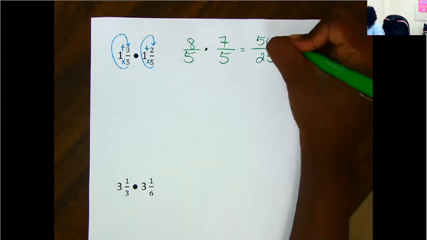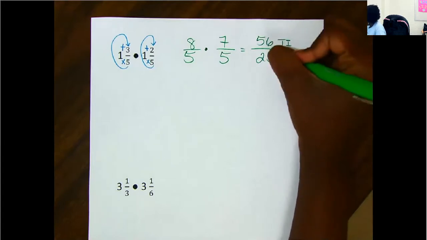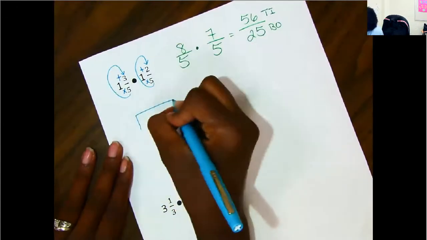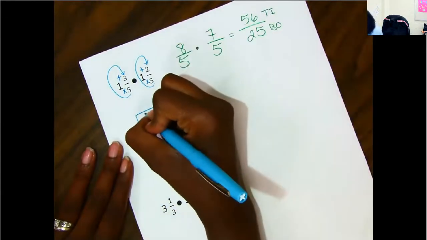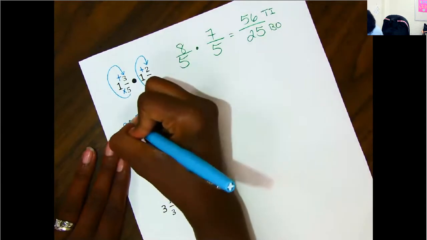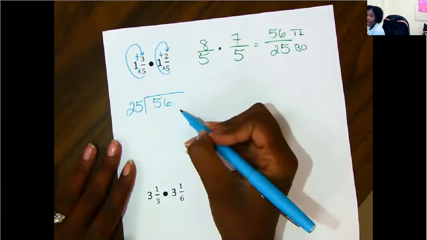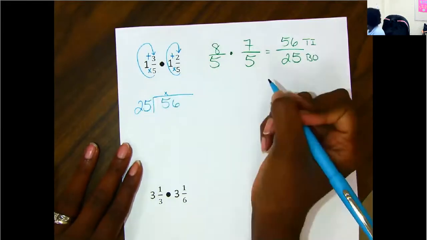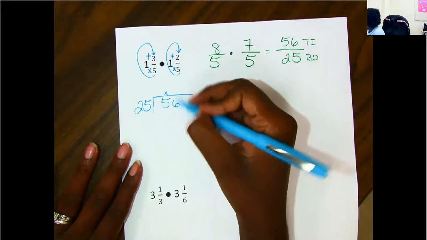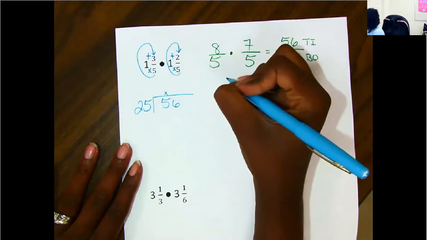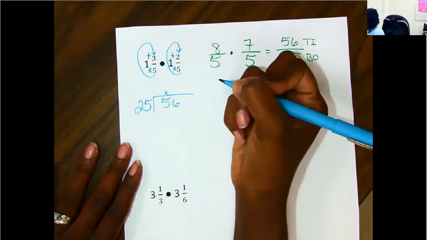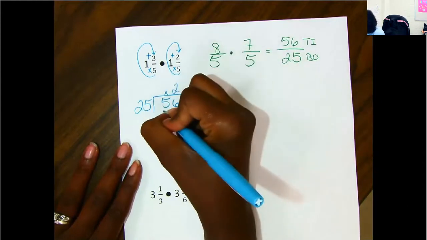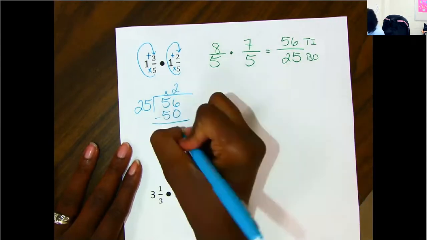So I need to use Taibou, top in, bottom out. Let's go ahead and do that. Draw my division symbol, 56, and then we have 25. Okay? Now my division is set up, so I'm going to divide like normal. 25 will not go into 5. 25 into 56. I know 25 times 2 will give me 50. If I go higher, I'm probably going to be too much. So 2 times 25 gives me 50 with 6 left over.